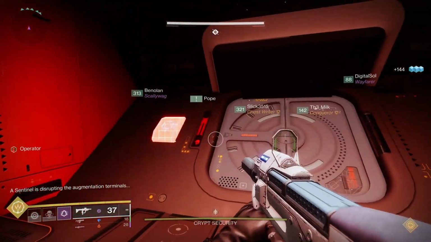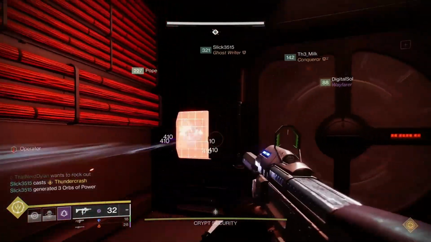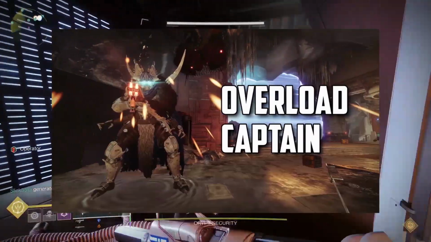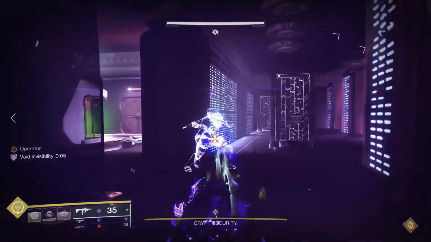Important to note that there are also servitors that will periodically spawn in, which will deactivate all augmentation terminals until they are eliminated. I would highly recommend spawn killing these servitors to make this part go as smoothly as possible. Each side will also get an overload champion, so make sure you have someone with overload mods on to take care of that.